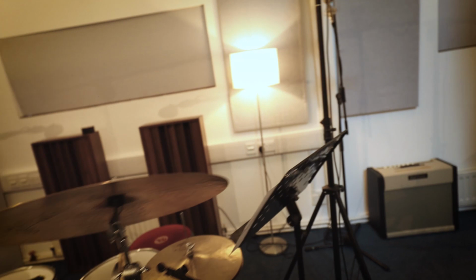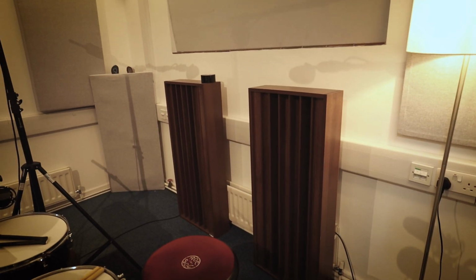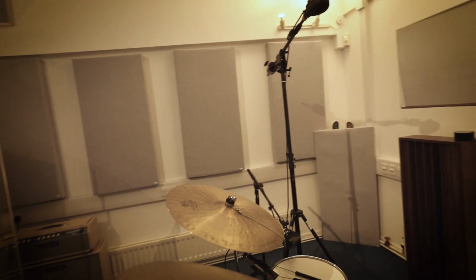Got a couple of freestanding bass traps here. I'm going to leave these partitions in because I think it's not really fair if I take them out, because that's really changing it. And then there's a couple of quadratic diffusers here. I'm going to take them out for the recording as well. So we'll hear how it sounds.